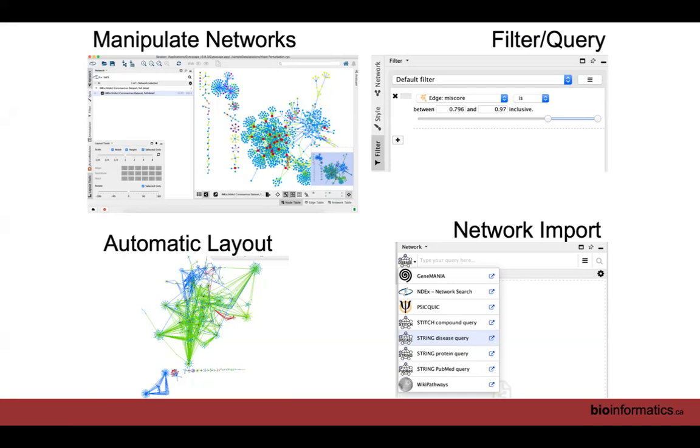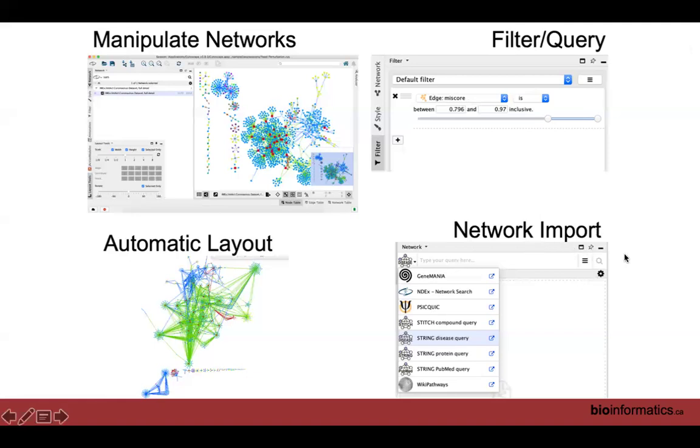Another very, very useful feature of Cytoscape is automatic layouts. So you don't actually have to sit there and move your networks around. There are, I'd say, over 20, maybe even 30 different network layouts that you can try to lay out your different networks that you have. And it's not just limited to specific layouts that you might be familiar with. You can also do a hierarchical-like structure, assuming that you have networks of a given hierarchy. And there are also specific layouts that we prefer, but you can try them all out.